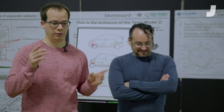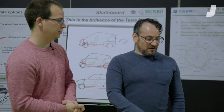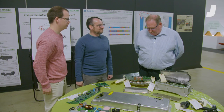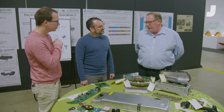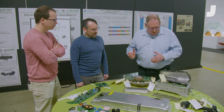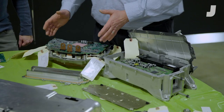Now we're looking at power inverter modules with Dave Warner, Monroe's electronics guru. These take power from the battery and convert it into a form usable for the electric motor. On coast-down or braking, they also convert energy from the motor like a generator and put it back into the battery. This is the Tesla module, and this is the Bolt's. They do the same basic job but look very different because of how they're integrated into the vehicle. The Tesla module is mounted directly — it's an integral part of the powertrain motor-gearbox module. The Chevy Bolt's sits on top of the motor as a separate entity with separate cabling and separate cooling lines. The Tesla shares all of that internally, so the package is smaller. Inside you can see the main switching device, DC link capacitor, major bus bars, and controls — all shaped and packed in really tight.